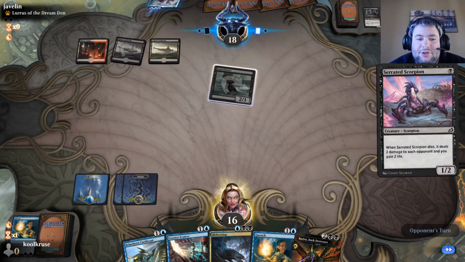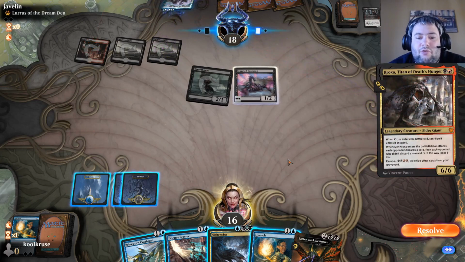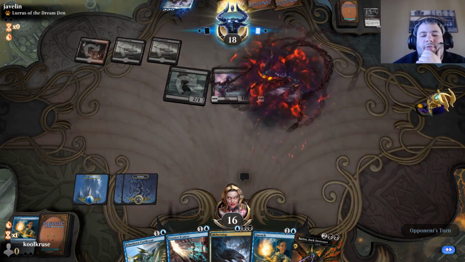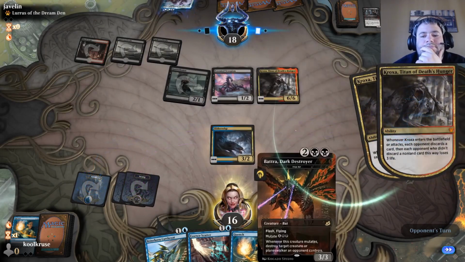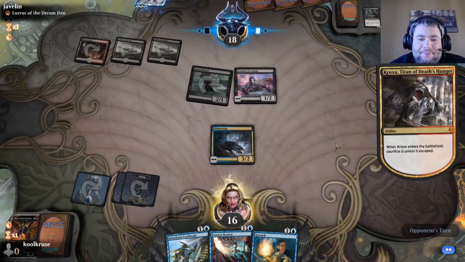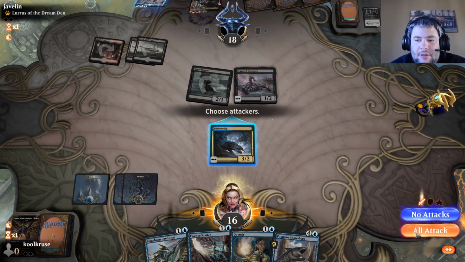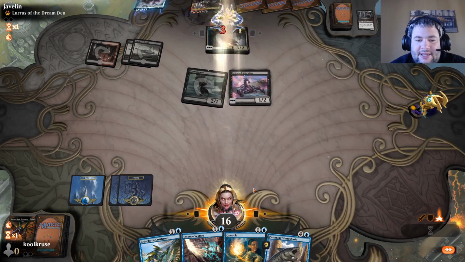He plays a Serrated Scorpion. That's going to resolve. I don't mind a 1-2. And he plays a Kroxa. I'm going to let that resolve. Batro's a little expensive for this game. Like, that's just the long and short of it. We're going to offer him the trade, which he may or may not take. No, he takes the 3 damage. Okay.